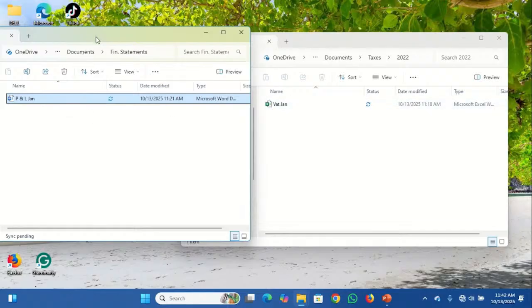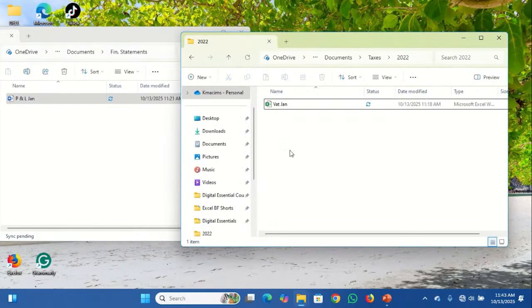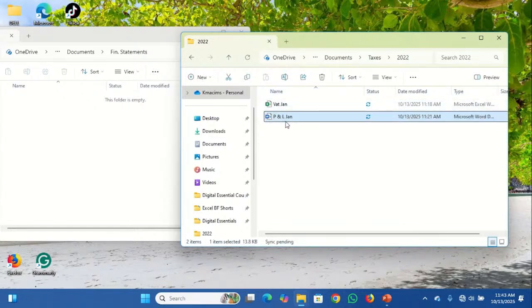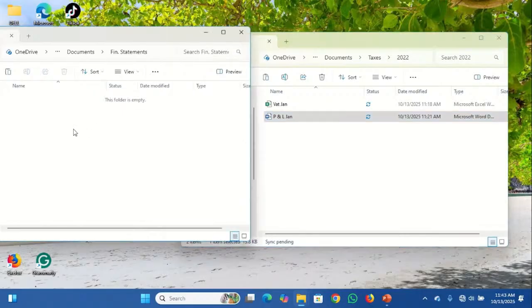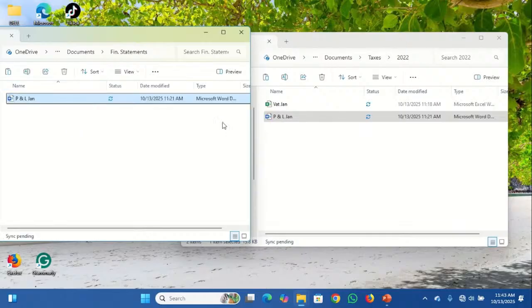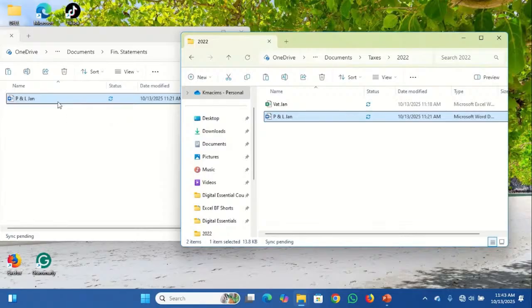Now because I want to create a copy, I don't really need to move the file. So what I'm going to do is select this, and instead of dragging and dropping or cutting, I select copy or press Ctrl C. Then I come here and press Ctrl V. Now I have a copy here and I have a copy here.